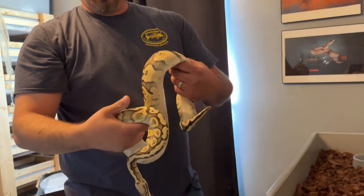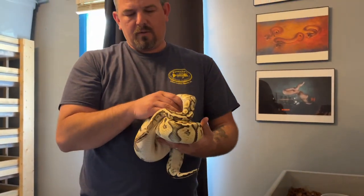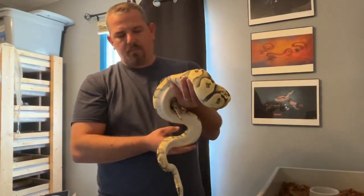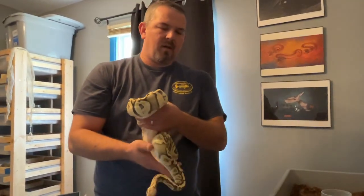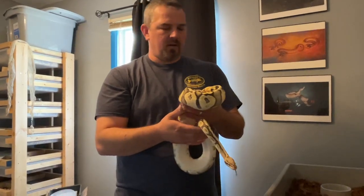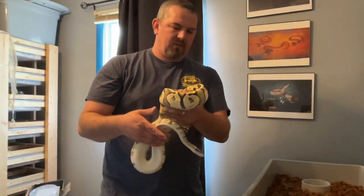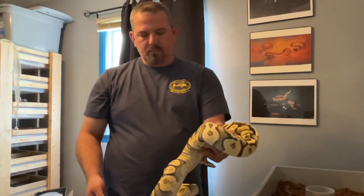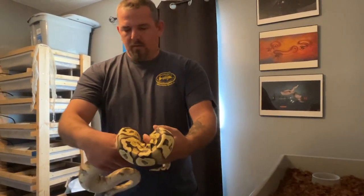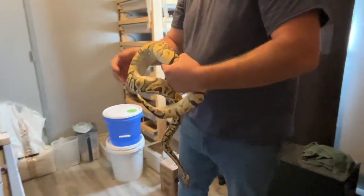And what we do is we'll clean her off. Right now I just put her in a holding tub, but we will clean her off, use a little bit of Dawn dish soap, then rinse her off real good. Clean her tub out where she was laying real good, and that way we can get her back on food as soon as possible. So let's put her in here and then take a look at these eggs.